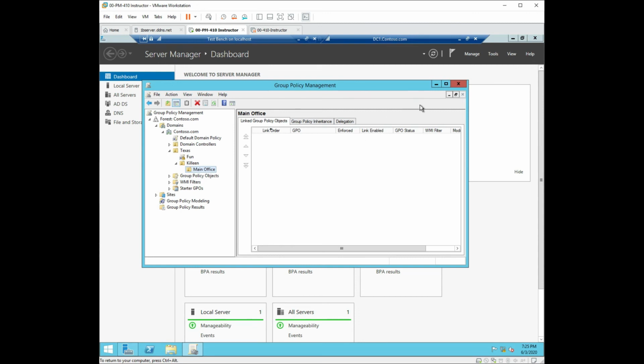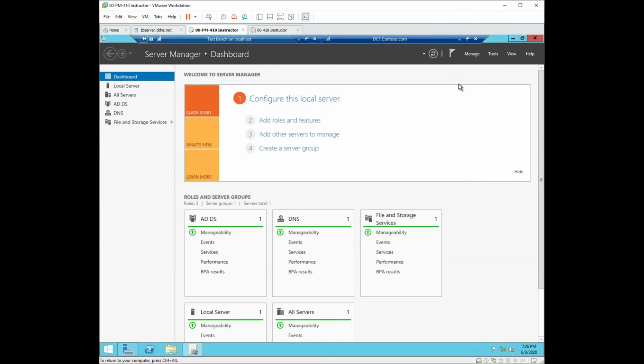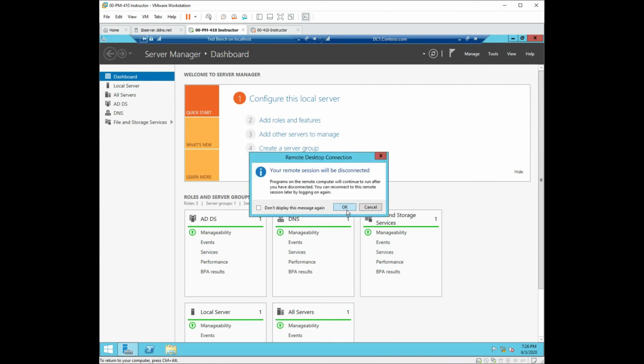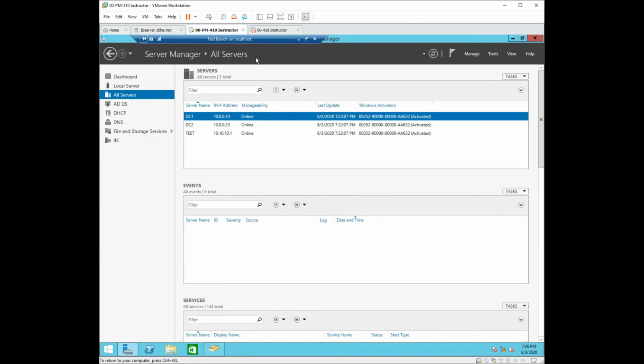Now, one thing we want to do when we do this is make sure we do a GP update on whichever computer we're testing. So I'm going to close this. This should work now. We're on DC1, so I'm going to close because we're remoted into DC1. Okay. Now I'm back on test.